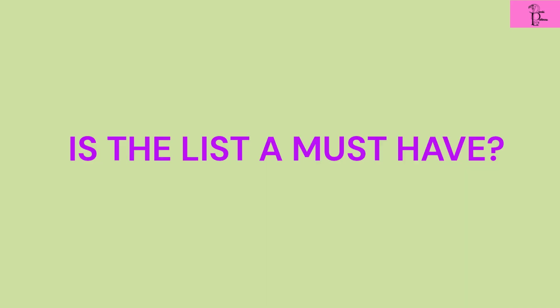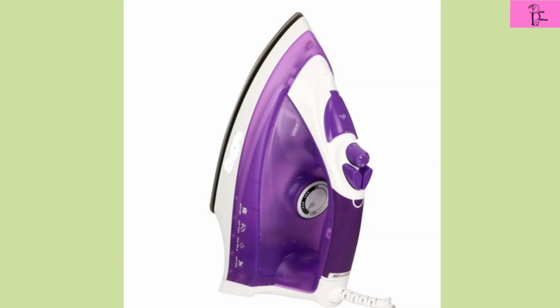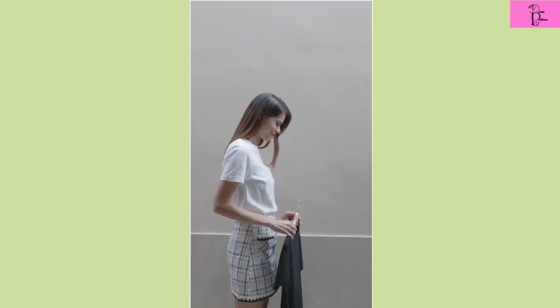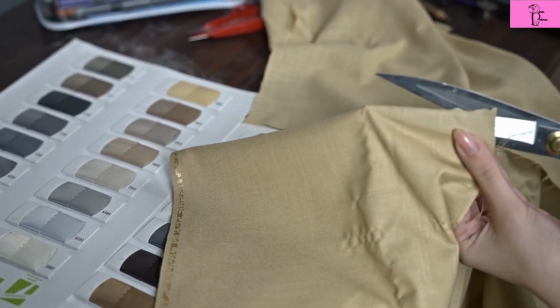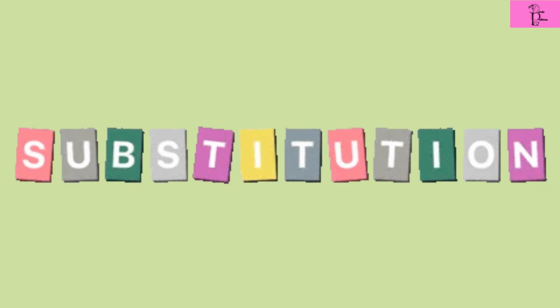So, are all these 8 pieces of equipment for pressing necessary to prevent a garment from looking homemade? Absolutely not. The steam iron is non-negotiable. An ironing board, or a substitute like a flat, firm, safe surface where one can press the garment, is non-negotiable. Wait, what about a pressing cloth? I think you can take an old 100% plain cotton t-shirt, preferably neutral in color, that you do not wear anyway, and cut one side out and use that until you decide to use muslin or calico. As for the remaining pressing equipment, you can substitute with what you have.